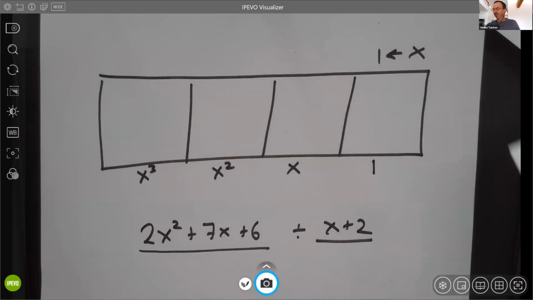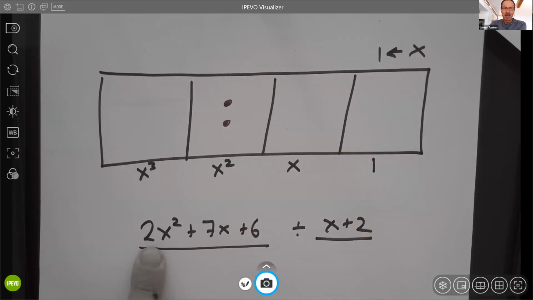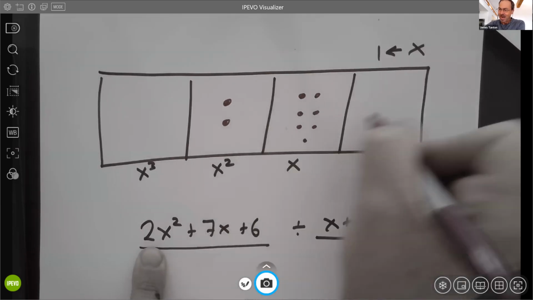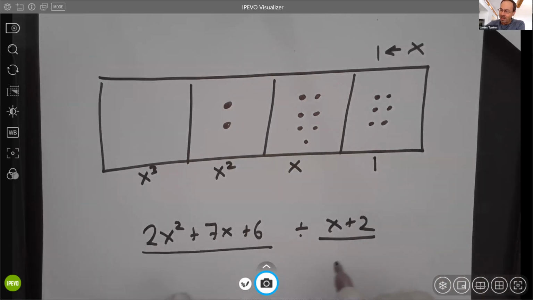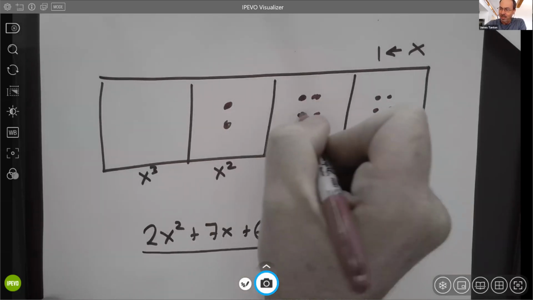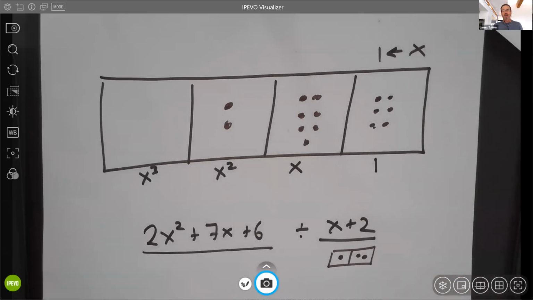Can you just start making dots? That's what I would do. Yes. X plus 2 dots again. Yeah, 2x squareds, okay. 7 x's and 6 1s. I agree. I mean, I don't know what to do, but that feels like a good thing to do. And you're right. This would be 1x and 2. So here's a picture of 2x squared from high school math, 7x plus 6. And we're looking for x plus 2s in that picture.